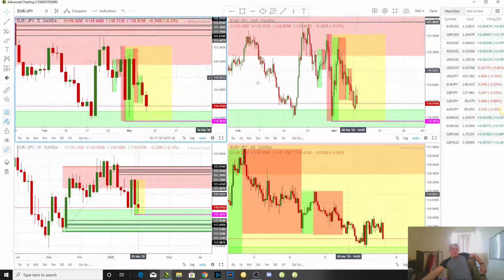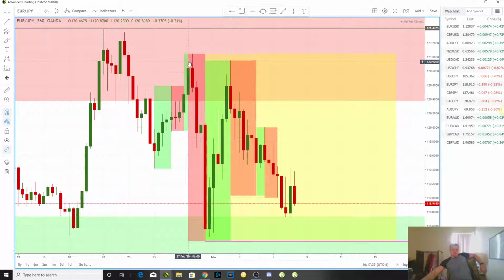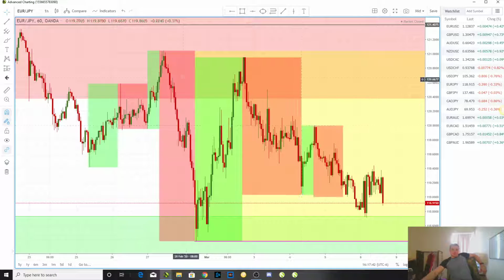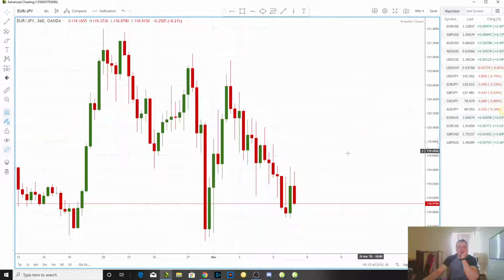So this right here, the move in control, would be this down move right here. As you can see, it worked. I think there was actually a level you could have traded on this. Yep, you could have grabbed that one or this top one, and that would have worked pretty well. I'm going to take the first profit at the first candle close above that area. Yeah, so you could have worked that.